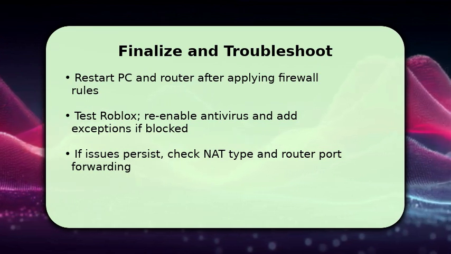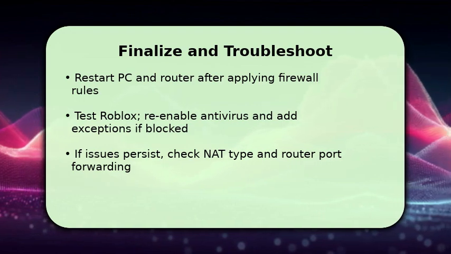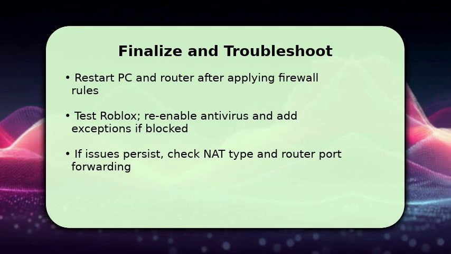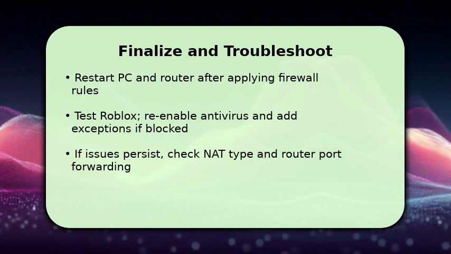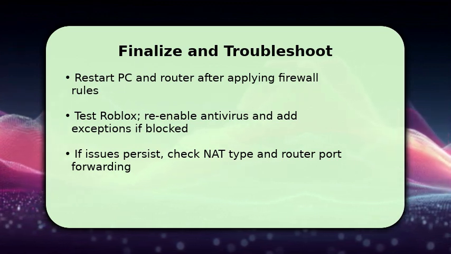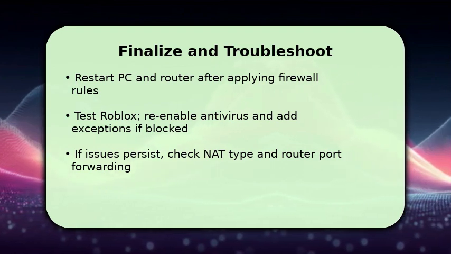If problems persist, check your NAT type and set up router port forwarding for the same ports, because double NAT or strict NAT will block connections. One key tip: if Roblox still fails, temporarily connect to a mobile hotspot to isolate whether your ISP or home router is causing the block.